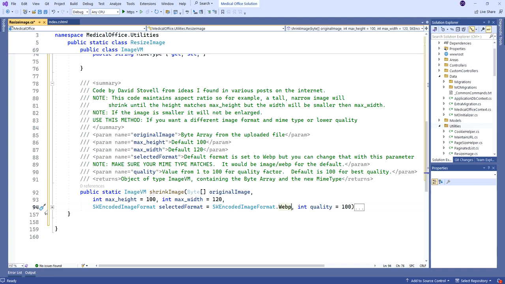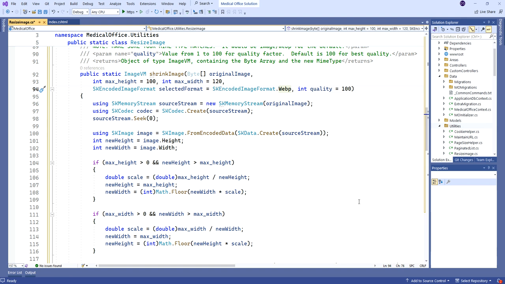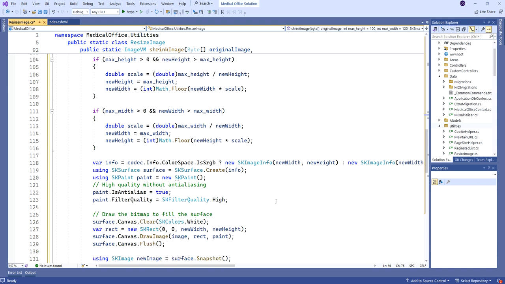Now, I know some students are going to be very curious how this works inside, but don't worry about it. All we need to know is that we can call this tool and away you go. But to just quickly talk about it, you see there's a bunch of math calculating how we're going to scale it based on the height and the width and then the max values we're using and so on. And without getting too much into the details, this surface business, think of it this way in layman's terms: basically the tool is going to create this virtual canvas. It's going to take the picture you've uploaded, and the canvas will be a certain size.